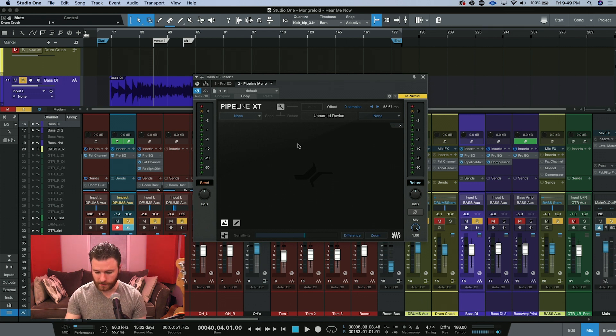Let's continue setting it up. First, let's think about how we get the signal out — we need to do our send. Since we named it before, we're going to use DBX 1, line output 3. Then we need to think about how we get it back in, and that's over here — DBX return in 3. If this was something always in my system, I could go here and name it. You could also load in a photo of the unit or a photo of the settings by hitting the three buttons up here, finding the file, and saving it. So we have our sends going, our return set up, and it's named.